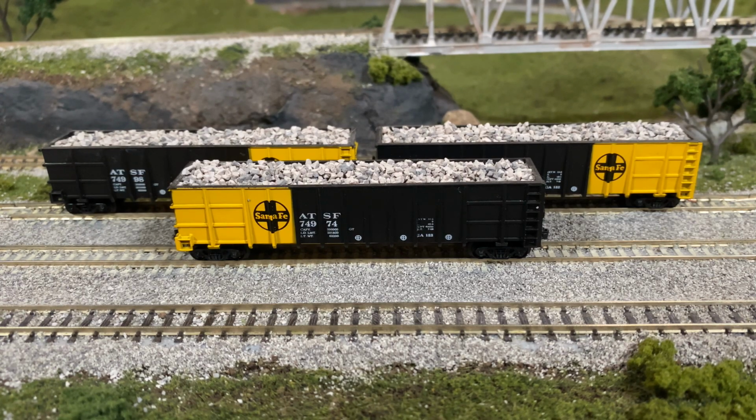Anywhere from $5 to $7 in person. I've seen sometimes online they're that cheap. But generally, to get the price point that low, you have to buy them in lots. And I've seen them in a whole bunch of different lots from various different sellers. Train Z almost always has a lot with them for some reason. They must be relatively common out there.